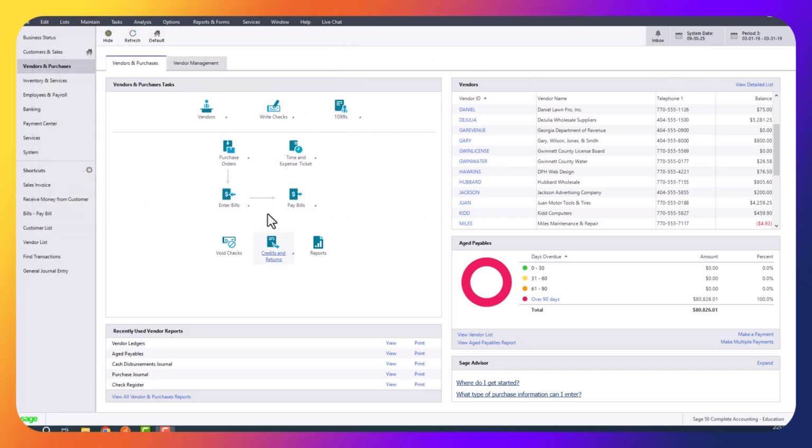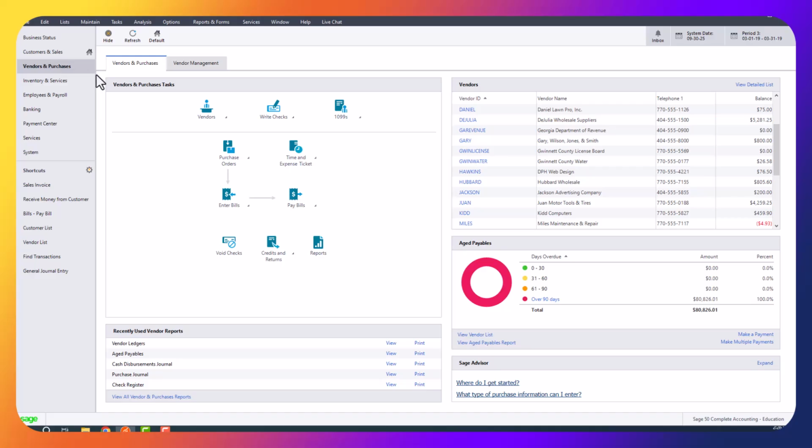So there are other transactions that we could have with our vendors. It's pretty common that we might have a credit or a return back to a vendor. Maybe there was something that we received that was damaged or something like that. We don't see that in this chapter, but we could click on that button and then enter a credit memo and enter those details. We're not going to do that right now, though. For right now, what I'm going to have you do next is pull up the vendor ledgers report.